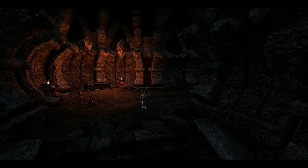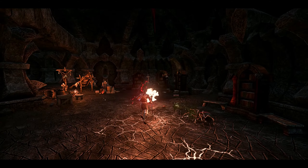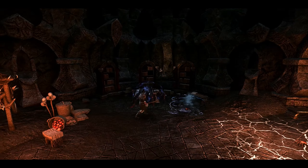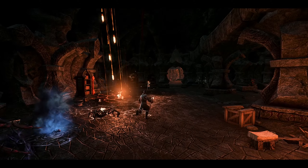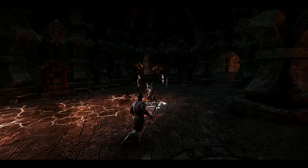There is a quest associated with this delve but we'll talk about that later on. We can't pick it up here — we have to go somewhere else, and there's a lot of moving around and hopping from city to city to do stuff, so we won't cover it in this episode.